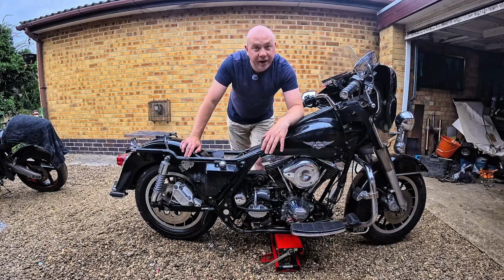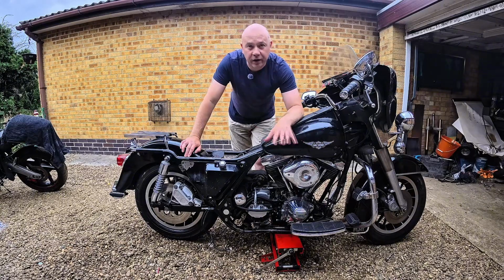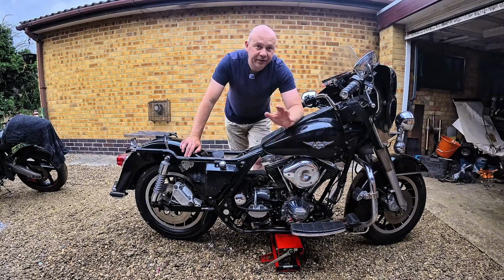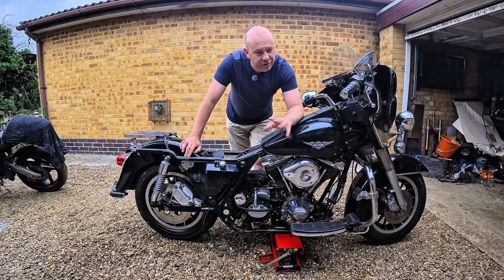Should we button it up and get it on the road and get some miles on it, or should we strip it, finish the rest of the bits off, get it all done, then get back together, and this time next year we'll be all done and it will be on the road, won't it? Hopefully. That sounds like famous last words. So let me tell you guys what I'm kind of thinking.